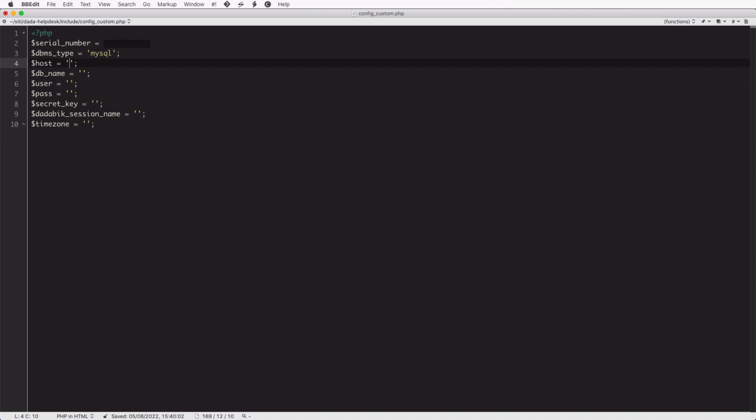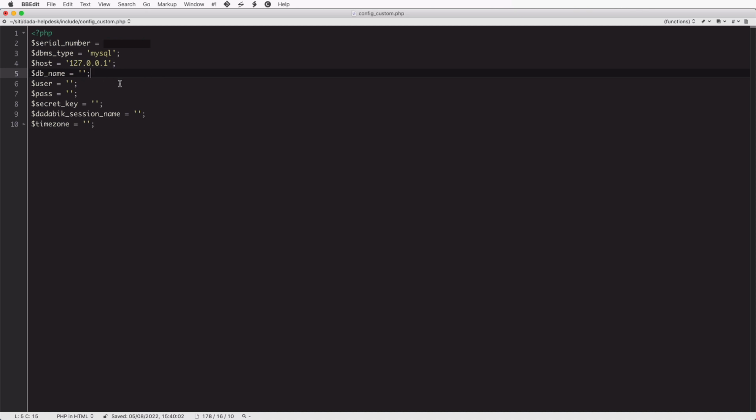Host, here the MySQL server is on my local computer, the one I'm using to install DaDaBIK, so I can refer to my local host as 127.0.0.1. This is the IP address of my local computer. Sometimes you can just write localhost here.